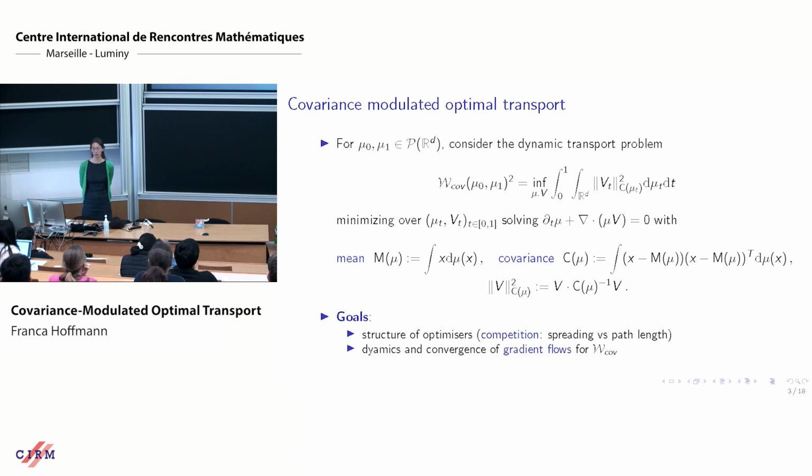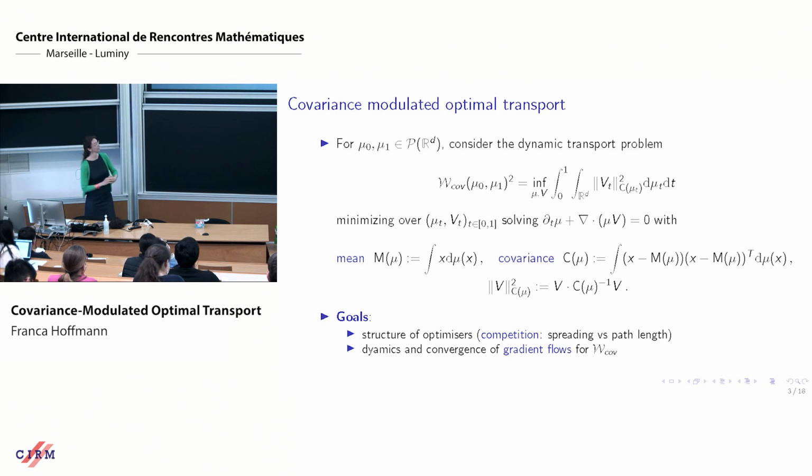I guess that most of you have come across optimal transport in some shape or form. I mean, also the previous talk was about the Wasserstein distance, which is one way of measuring distance between probability distributions using the idea of optimal transport. And so here we're looking at a different type of optimal transport distance. And I will spend a little bit of time explaining the setup.